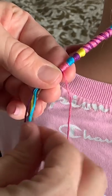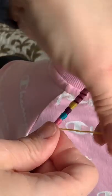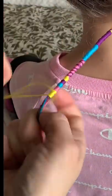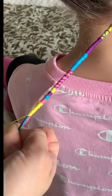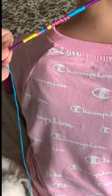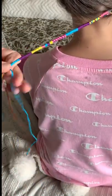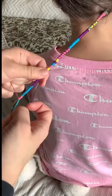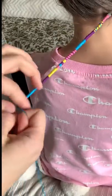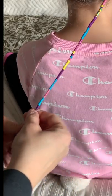And now we're going to go back to yellow and do a big section of just yellow, because we have not done one of just yellow and had it be the only one. All right, so I'm just going to keep doing this until we get to the end. We're just going to put an elastic right at the very end. You can see your hair sticking out a little bit, but we'll trim that.